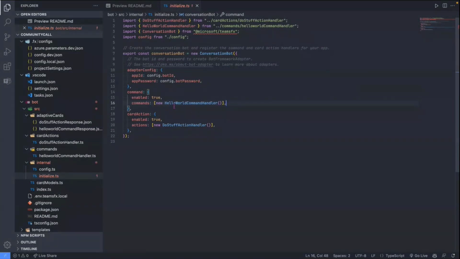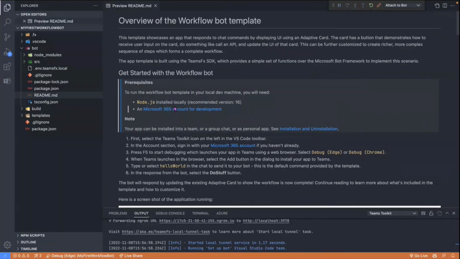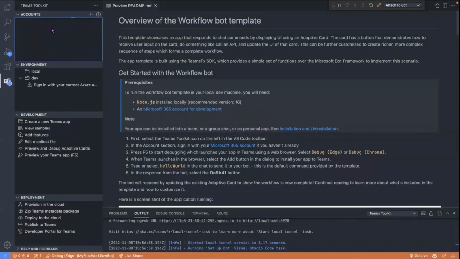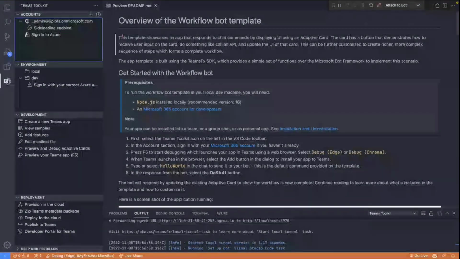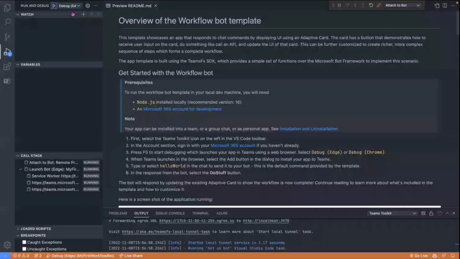So I'm just going to skip quickly to a project that I've already created and I've already got running. So here is my project. It's exactly the same as what I've just shown you, but it's actively running. I'm just going to show you a few things which I've done to get this running. In Teams Toolkit, I've actually authenticated with my Microsoft 365 tenant, and it's checked that I've got side loading enabled as well, which has allowed me to install my app locally and have that running. And I've also then gone to the debug, selected my profile, which is Edge, and hit F5, and that started the debug process, and it's installed the app for me and all the other resources that I need to run this app in Microsoft Teams.